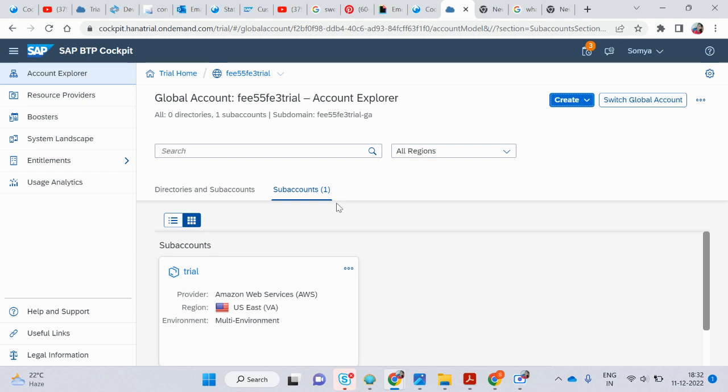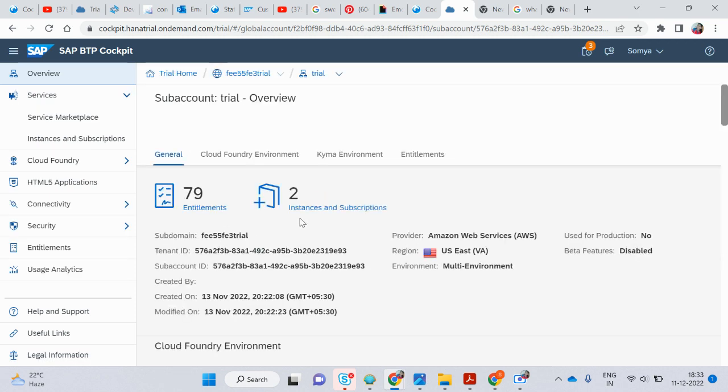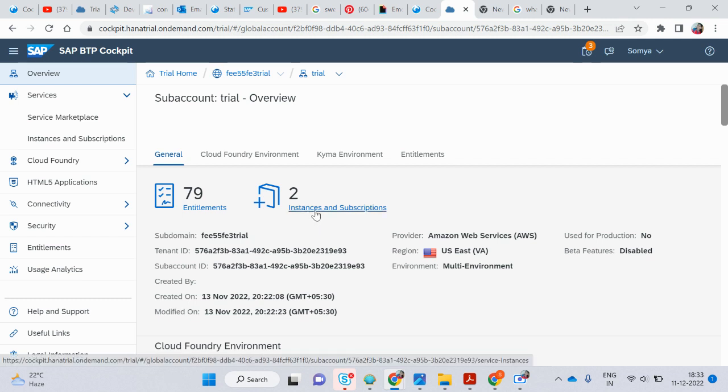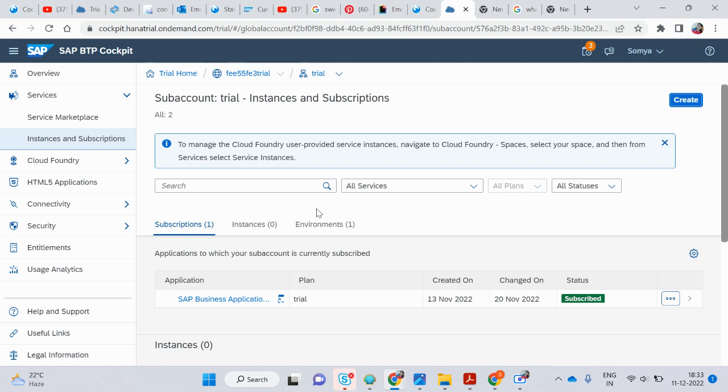Click on trial, and here you see two options, entitlements and instances and subscriptions. You must select instances and subscriptions. This is a free trial, and here the status is subscribed. I subscribed on 13 November. Click on SAP Business Application Studio.